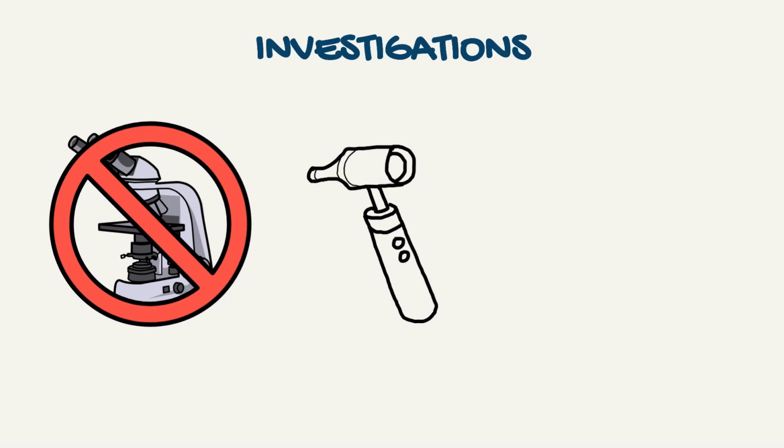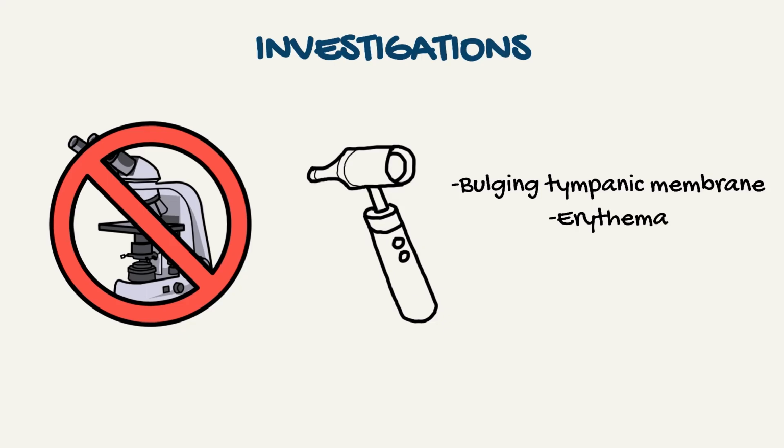Your findings will be definitive. There will be a bulging tympanic membrane. This is the most important sign. The pressure from the pus pushes the eardrum outwards, making it look like a bulging donut. Erythema: the drum will be diffusely red and injected. Opacification: the drum will be cloudy or opaque, not its normal pearly grey.